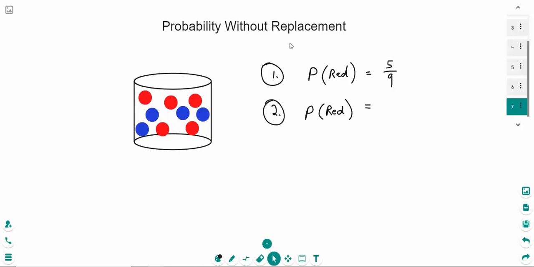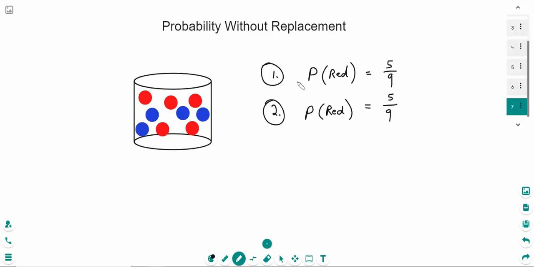If that's the case, then each trial is going to be independent from the other ones. We're doing the same trial every time, and there isn't any effect left over from previous trials. So if the first trial I got a red, that's great. I had a 5/9 probability of that happening. Now, if I put that marble back and say, okay, now we're going to do it again, what's the probability of getting a red this time? It's still going to be 5/9, because nothing has really changed. We still have the same number of marbles in here, the same number of red, the same number of blue, and we're just dipping in and trying to pick one out again. So the probability remains 5/9.